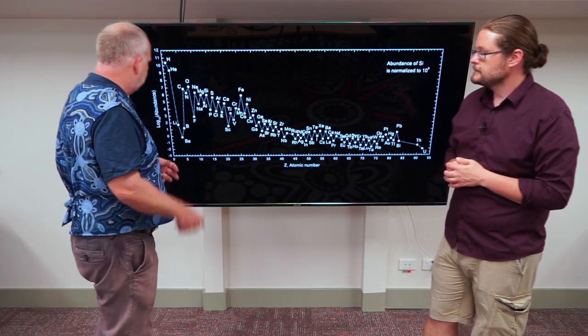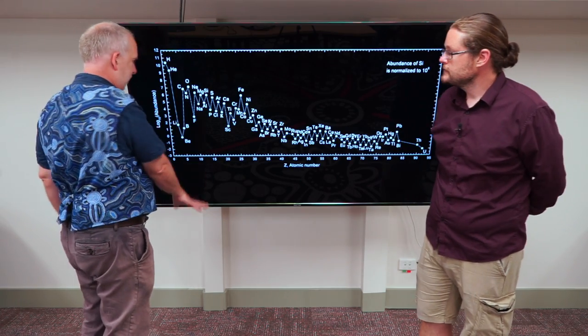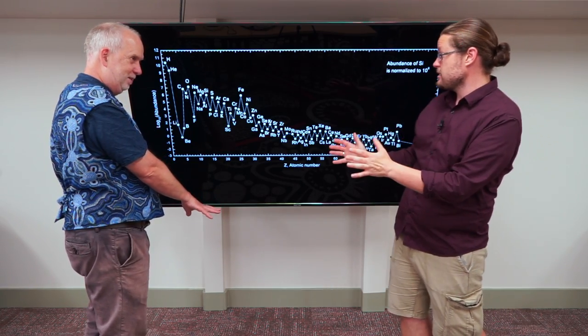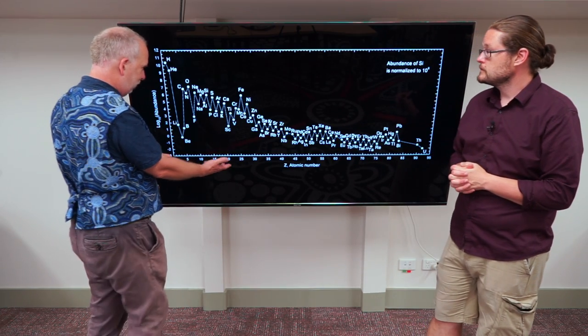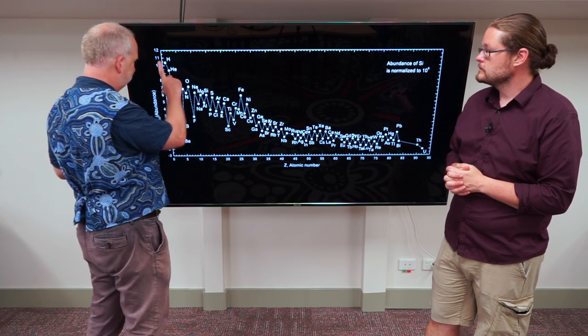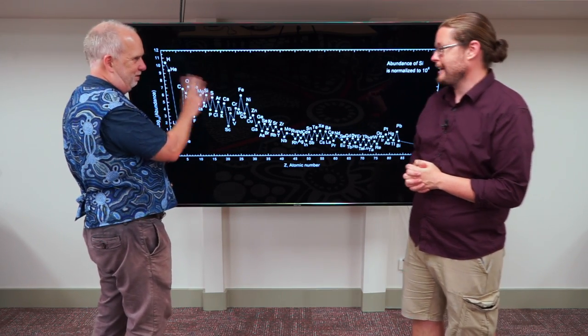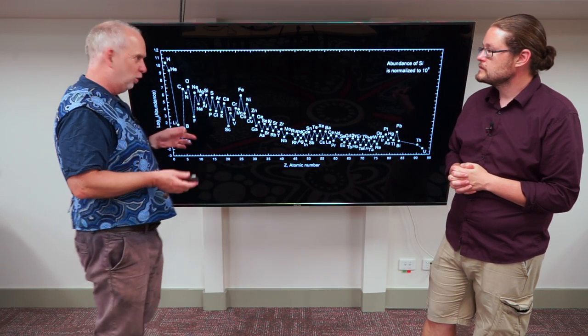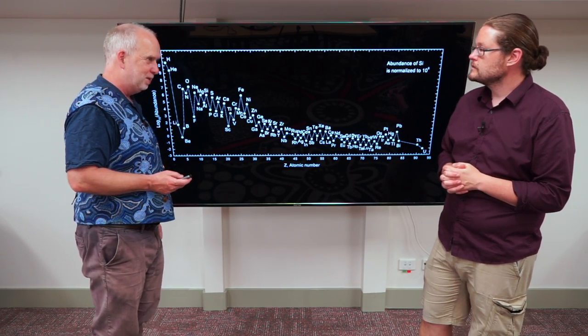Yep. So presumably just after the Big Bang, there would have been hydrogen, helium, and nothing else. So you're saying essentially the first stars were pretty much just hydrogen and helium? Yes. And then as time has gone on, all these others have risen up. Now, it's a log scale. They're still less, all adding up to less than 1% of the hydrogen and helium. But as the universe gets older, they will slowly ramp up a bit.